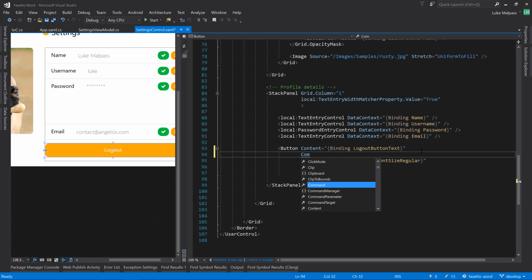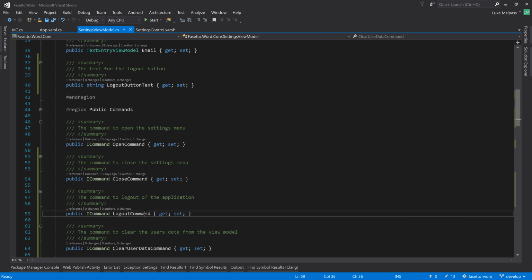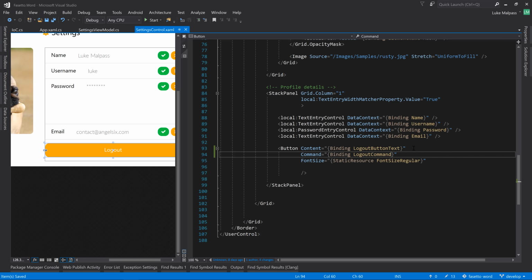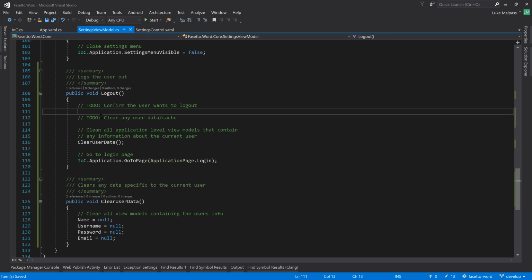The command when we click the button now wants to be logout command. So then we click the button, we get the logout command. The logout command will get here. It should ask the user to confirm this is something we need to do. It should then clear any user data cache, as in something that's physically stored on this machine, because you will start writing data to the machine, especially the user's credentials when they've logged in. You won't have the password, but you'll have an access key that allows the application to authorize the user. So you need to clear all that information when we add that. And again, that's not in right now, so we simply don't add it.